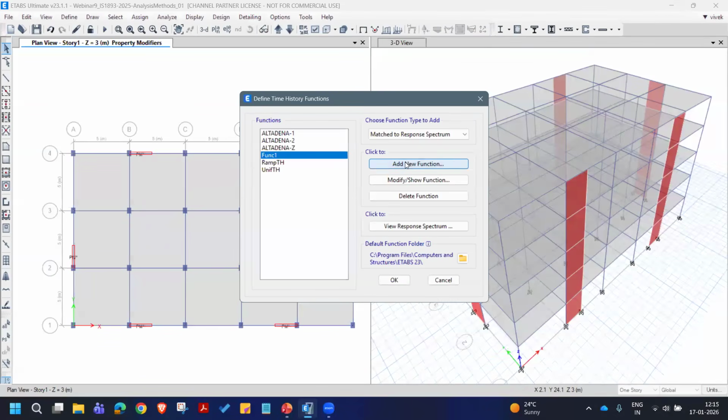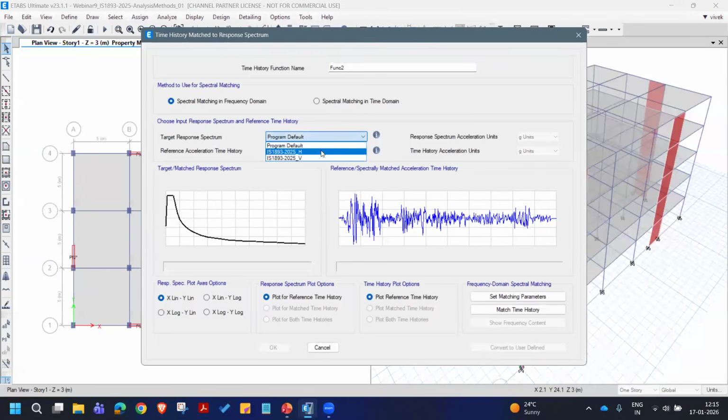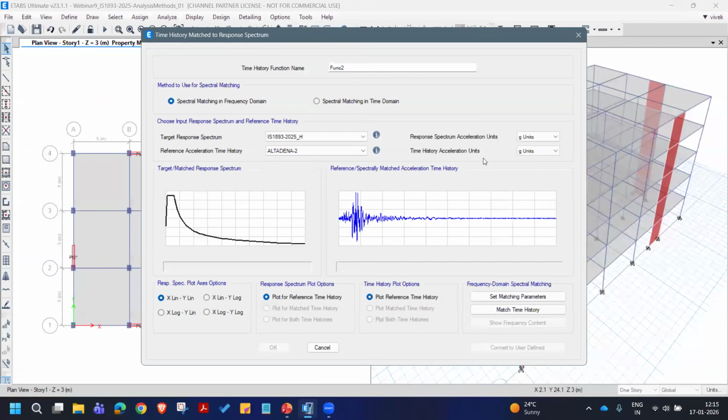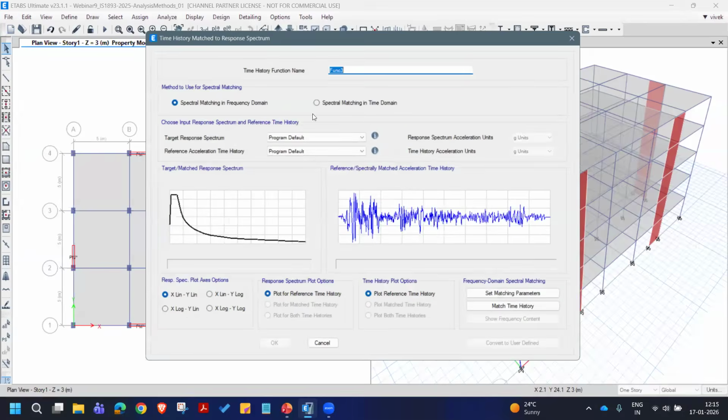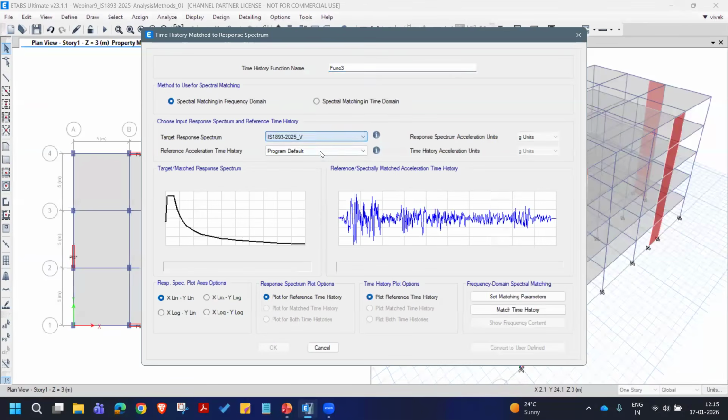So I'll do this quickly for the rest of the time histories. Vertical.